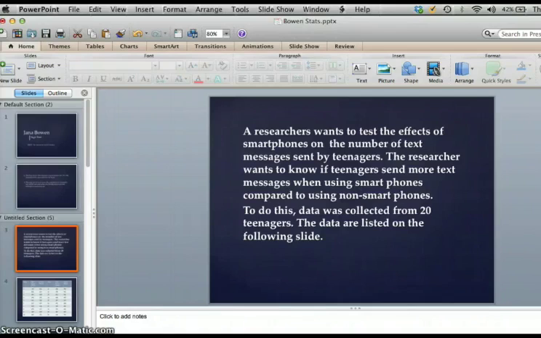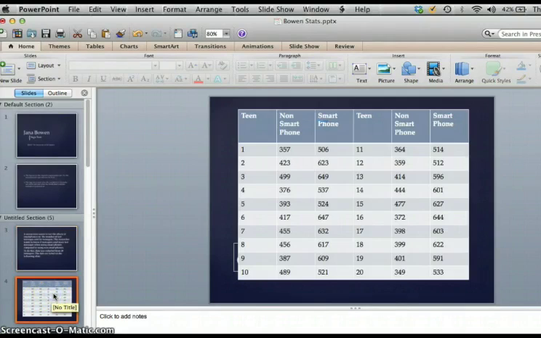To do this, data was collected from 20 teenagers. You can see here their non-smartphone data collected for text messages sent, and then their smartphone data for text messages sent.